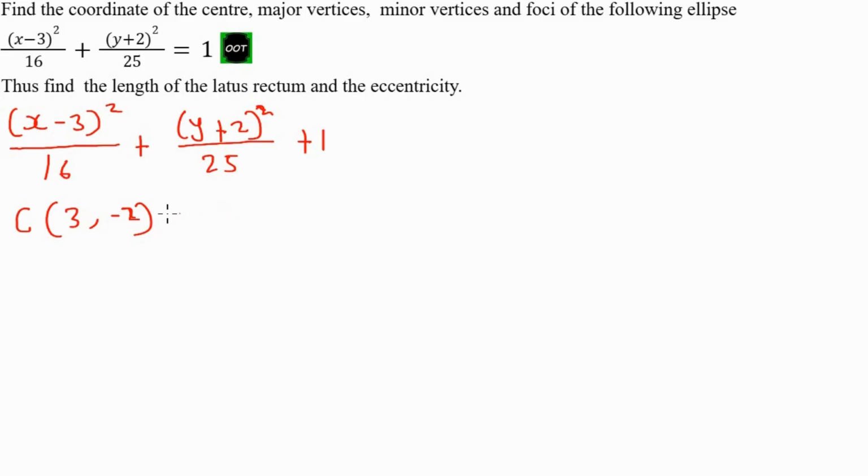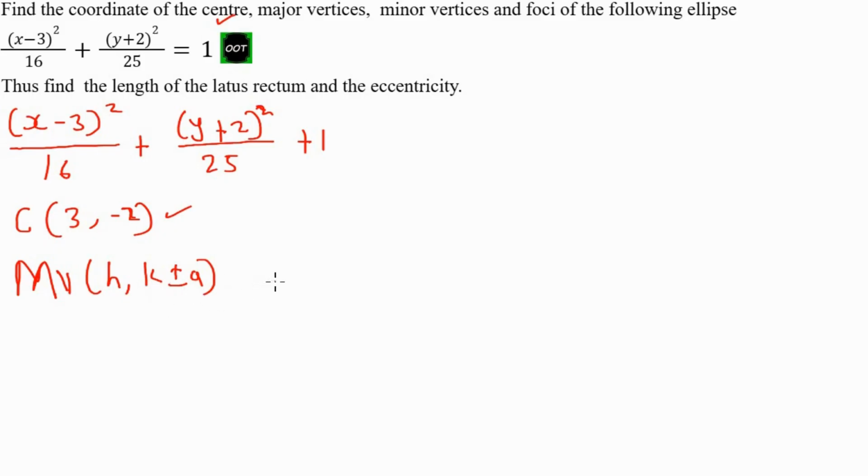So now, this has gone. We have the center already. Now we need the major vertices, capital letter MV. That will be, remember, it's not at center. It's not at center. So it will not be 0, plus or minus a also. It should be h, the value of a, or let it be k, first, k plus or minus a. Are we here? This is how it's expected to be expressed.